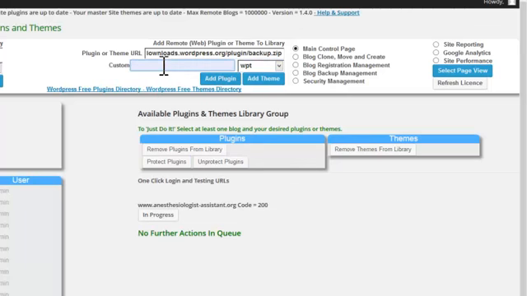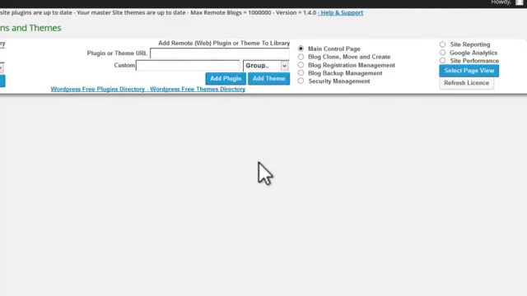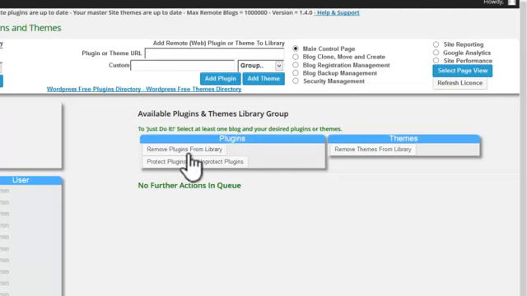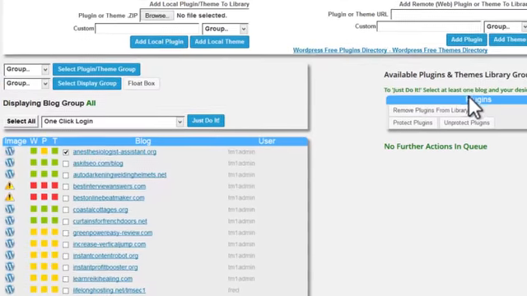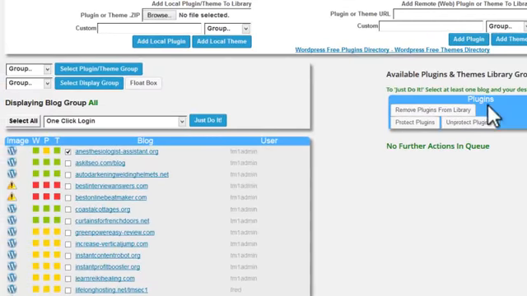So for instance, if I want to do one just for test only, not live use, then I can now add that plugin. And that would add it to this library here. Now, if you remember, we're talking about groups. This is an important note here because this catches people out sometimes, is that you won't see anything in the library currently. And that's because we haven't selected any group.